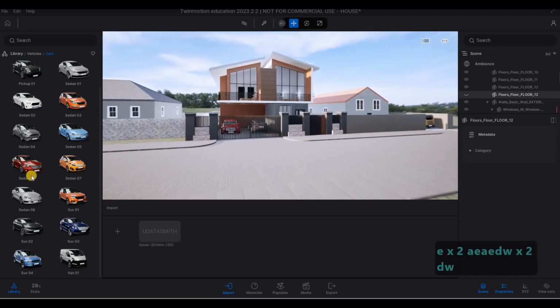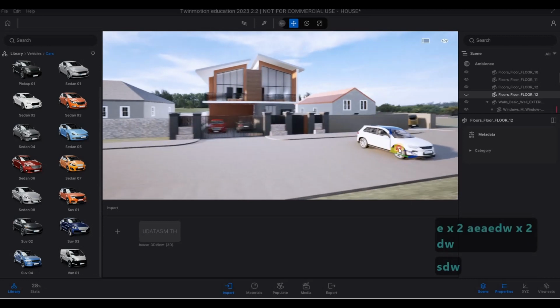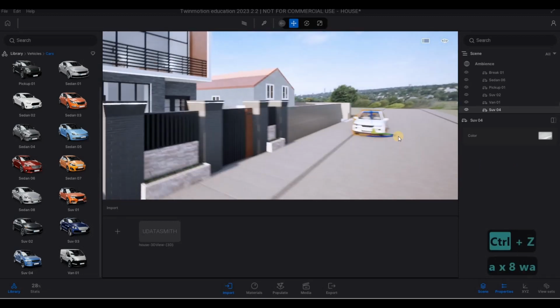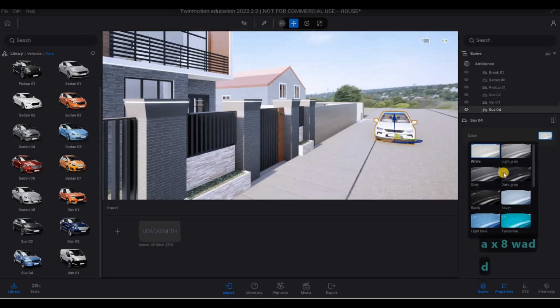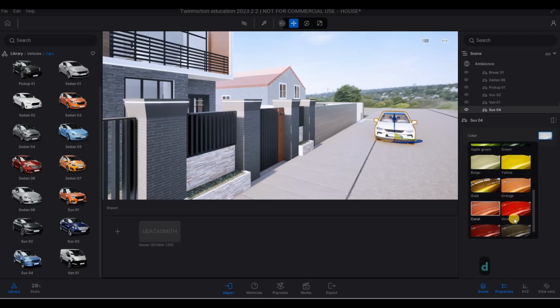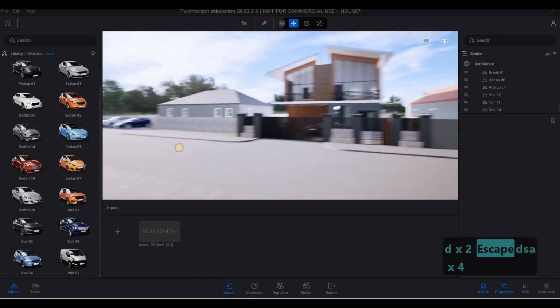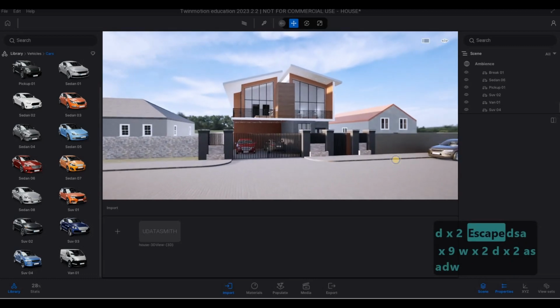Just going to leave it like that, and maybe cars outside, just to fill up the area.